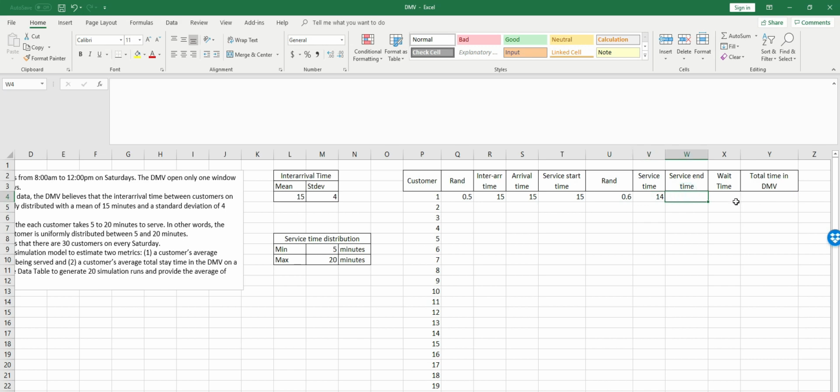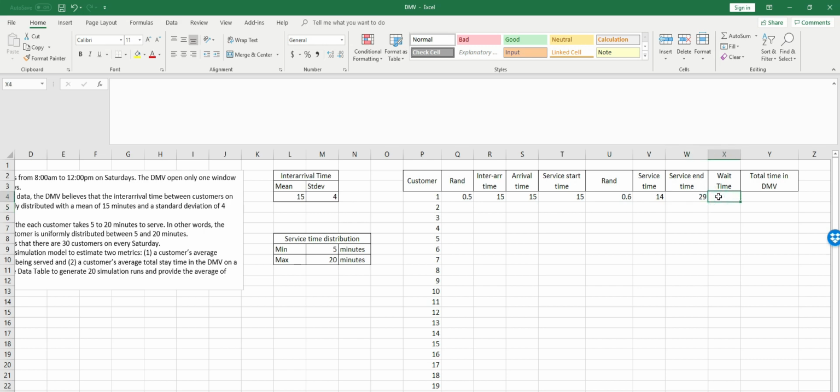And then service end time. If this customer starts being served at time 15 and it takes 14 minutes to serve, naturally that means this customer will be finished at time 15 plus 14, so 29. This is the time when that first customer is going to leave.